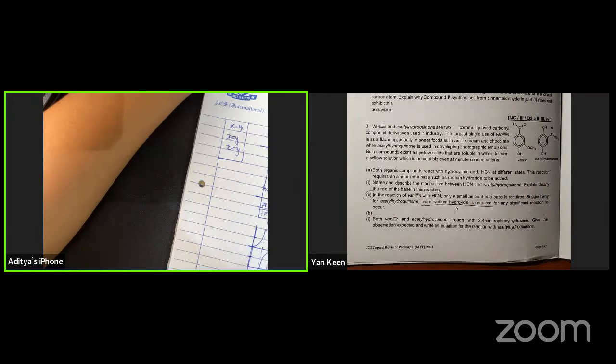Aditya, still looking at things, still trying? Yeah, all right, good. Yankeen, is there anything I can help you with? Yeah, part 2. Okay, oh, it's carbonyl. Okay, good. It tells you a lot of things about this new guy.